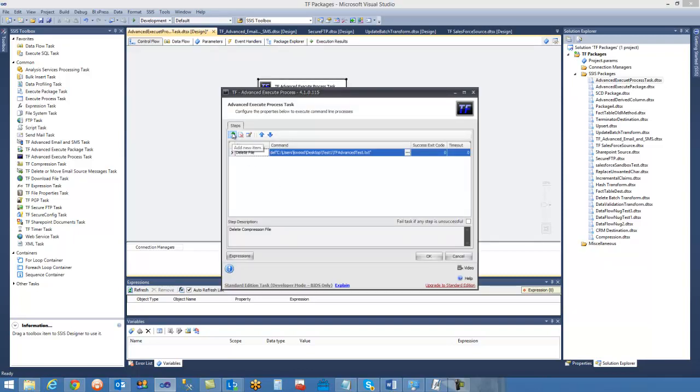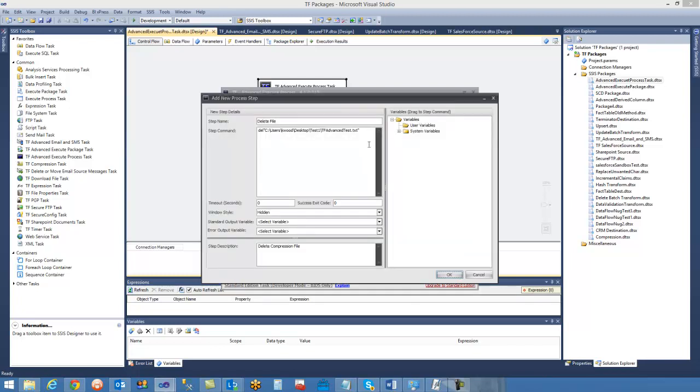So as you can see here, you can add multiple commands, many different ones. Just for this test and for the sake of consistency, in reference to my older blog, I'm just keeping the delete file task, but you can add multiple ones here. So I'll go ahead and click on the ellipsis so you guys can see the configuration. Take a quick look at it.